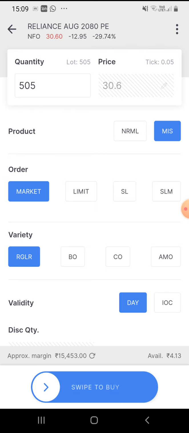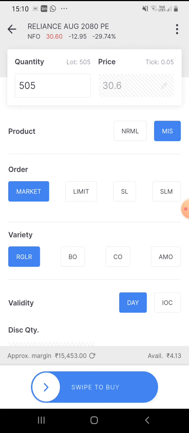That's why we are recommending all the members who join our team to keep a capital of 35,000. That is the minimum capital. When we are trading in the last week of the month, the investment is pretty much lesser. Now you know why it is lesser: when the contract is expiring, the premium also gets decreased. So now you know that the strike of 2080 is 30 only.